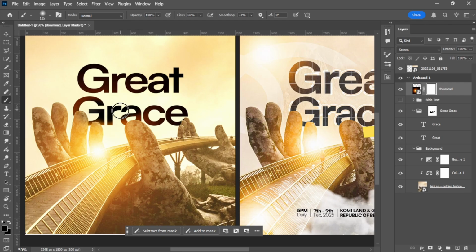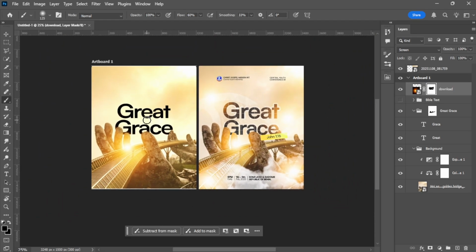We don't want this effect to be this visible on our grace text, right? We are painting it out. Also there is a bit of it on grace. Alright, I think that's fine so far.